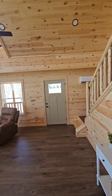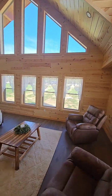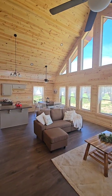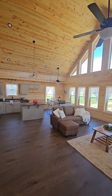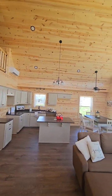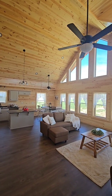One of my customers said they quoted a cabin like this to be built out in New Hampshire. They came back with a quote of $680,000 to get one of these built, just like this in New Hampshire. You can get it from us at $380,000, okay? So call your local contractor, get a quote for what they'll charge you to build a 1,500 square foot, two-story cabin. $500,000-$600,000 easy, not counting land.